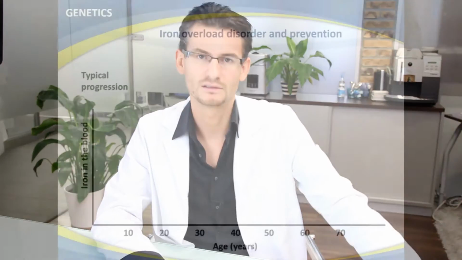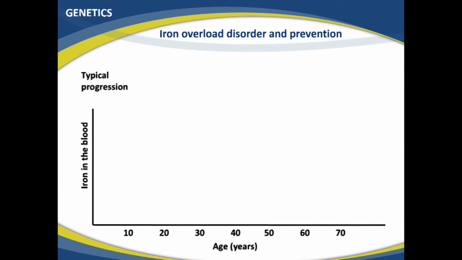There's some more information about lactose intolerance in case you're interested in another training, but I'm just giving a few short examples. Another one is the iron overload disorder. There's a gene which says, I need iron from food. It absorbs iron, but it says don't absorb too much, because too much iron can be detrimental to health. And a genetic variation in this gene can disrupt this process, so too much iron is absorbed.